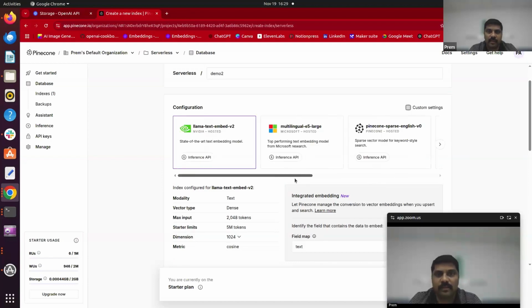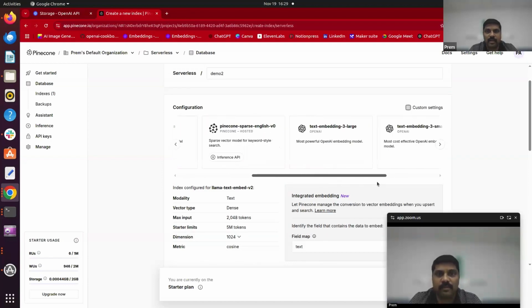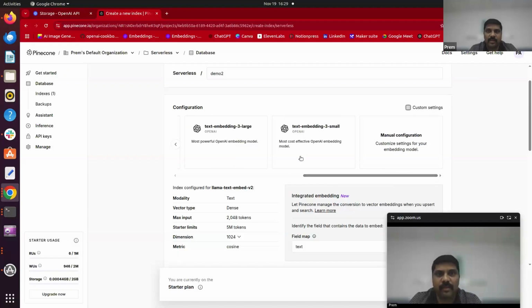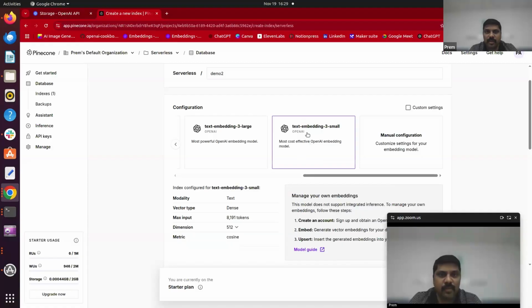There are different configurations available. Since we will be using the embedding model text-embedding-3-small, I will choose this configuration. It comes with vector type dense, forget about it, and max inputs and dimension. So we go with 1536 dimension, we will select that.